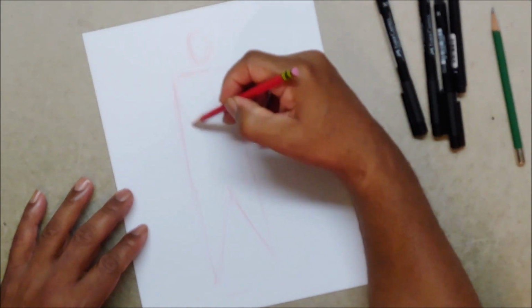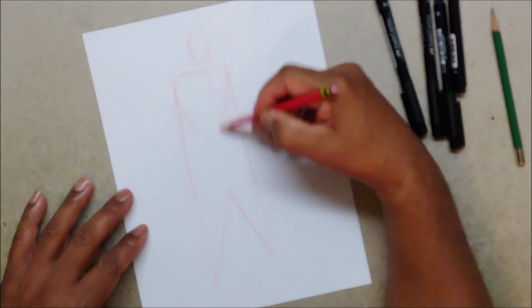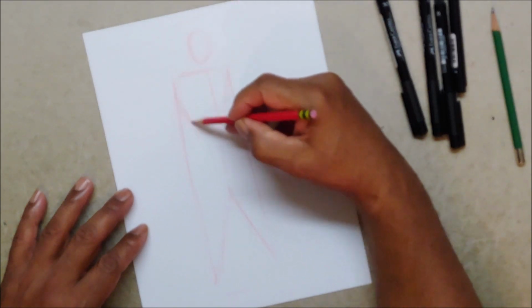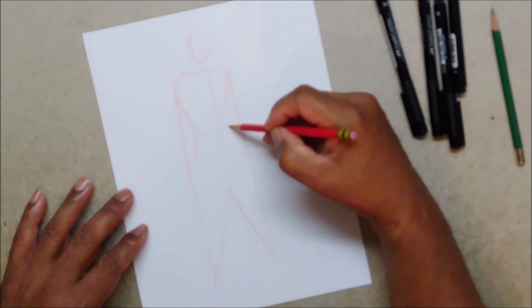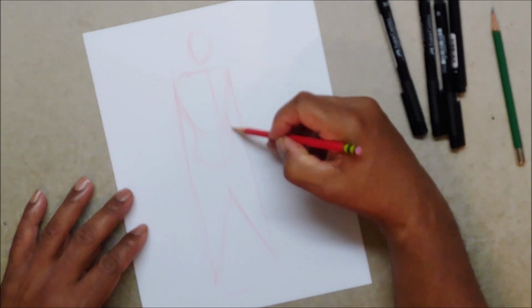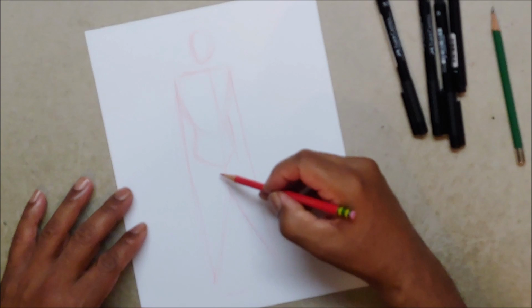Then I can bring this in. This is my center line. I can bring that in, or I can do the oval, but I'm just bringing it in because the waist is going to come in. Then I can curve around and do, at the center, the upside down house. Then I have room for my legs.